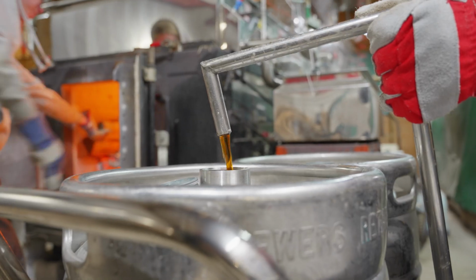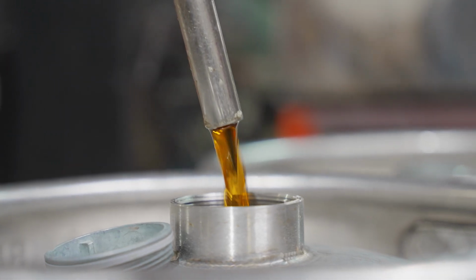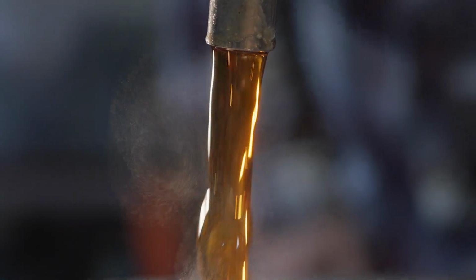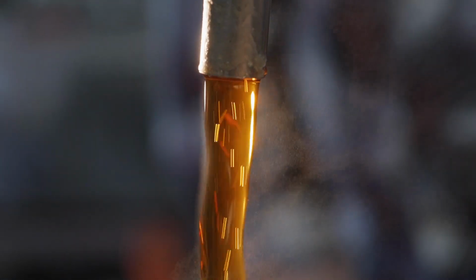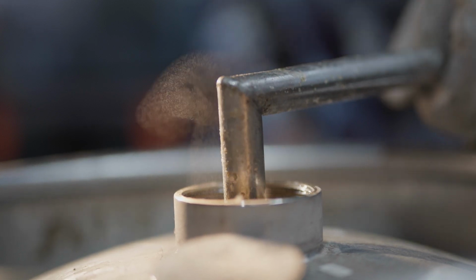So once we have our correct bricks and our light transmittance number so that we know the color class, then it goes straight into a barrel, because when we're processing and boiling, we don't have time to package it into the various sizes. So it goes into a stainless steel drum where it's properly sealed until it's ready to be packaged.